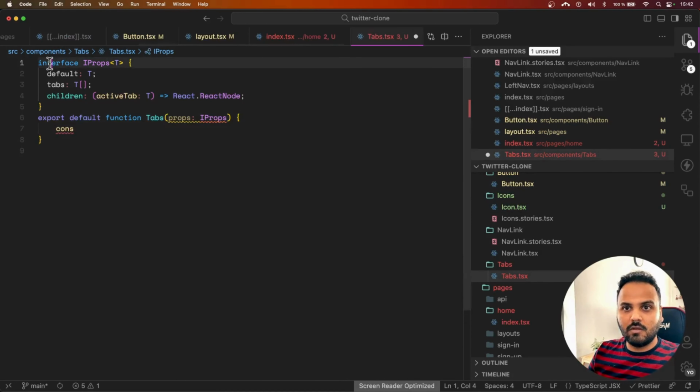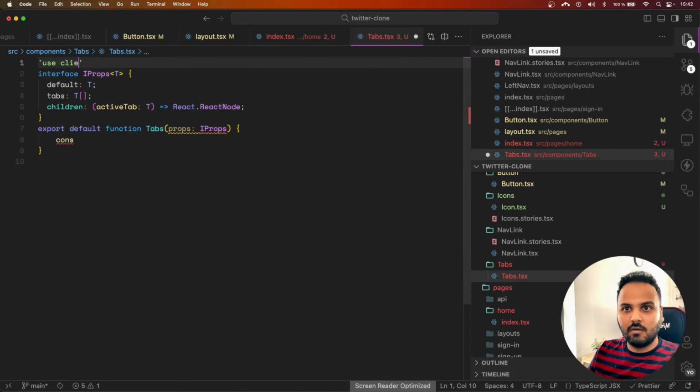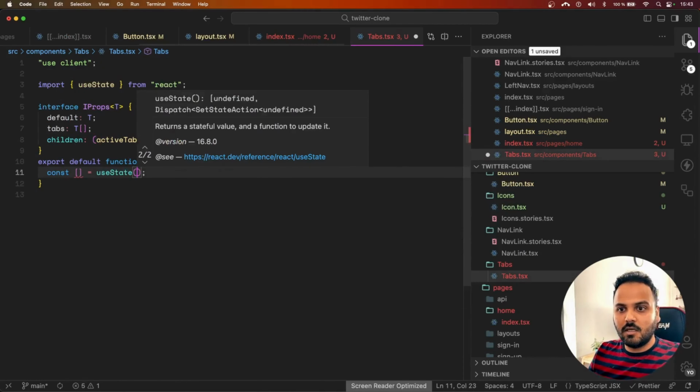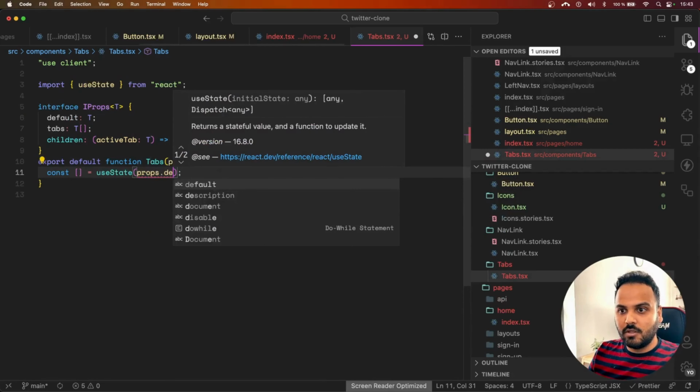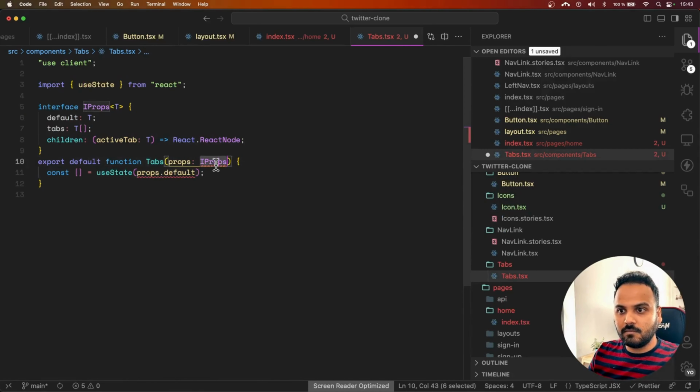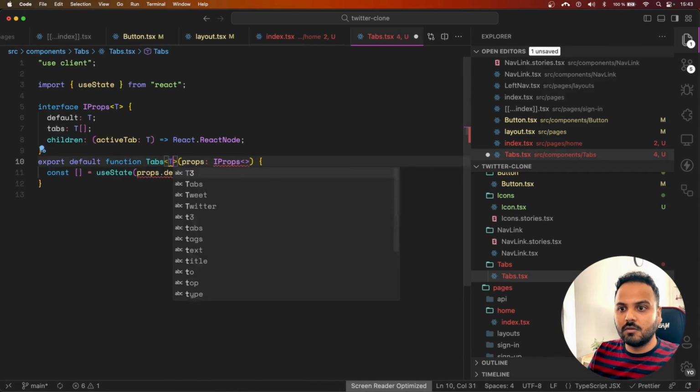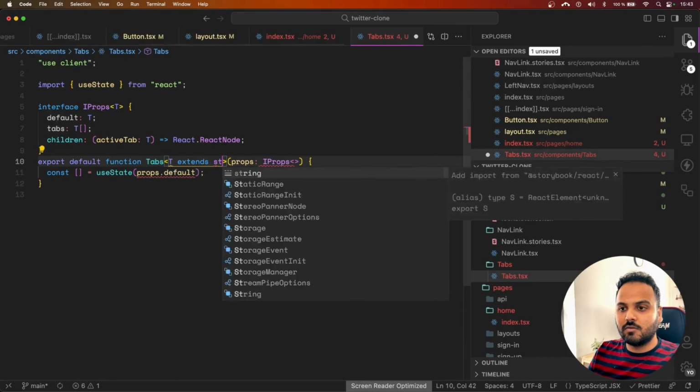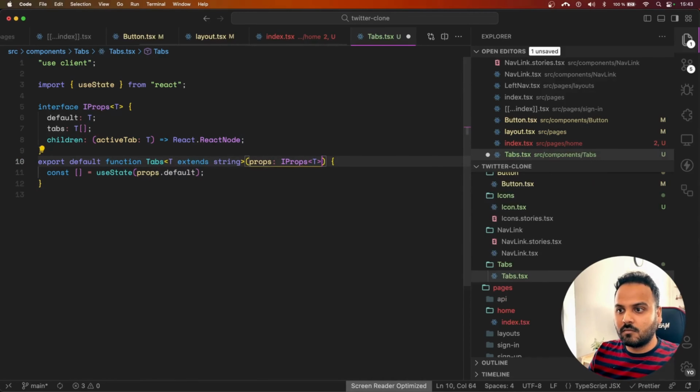So this whole thing needs to be a client component. So I'm just gonna make this a client. I will set some state here. It's going to be default. So this is going to be D extends string, and state is also of type D. So this is going to be active tab, and need a setter.